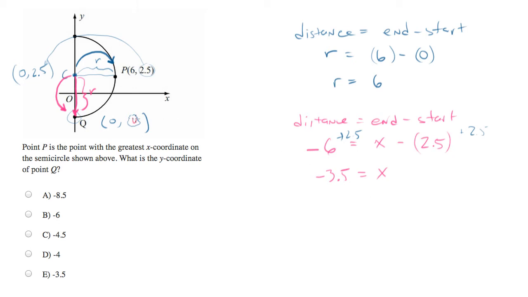So let's go ahead and plug that in to this coordinate for Q, negative 3.5. And that will be our answer. So I'll go down and hunt for this in the answer choices. And there it is, right there, answer choice E.